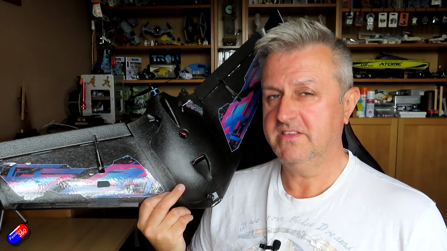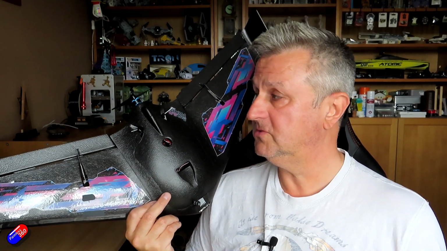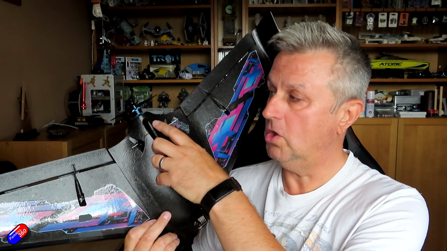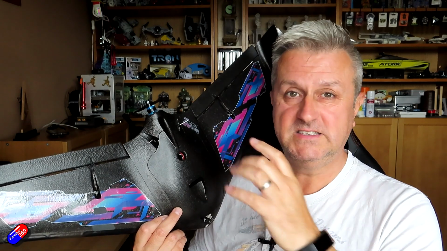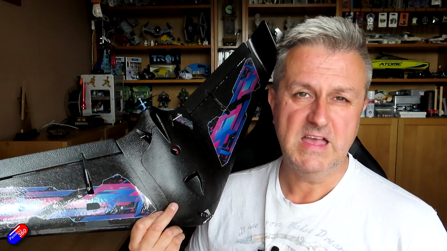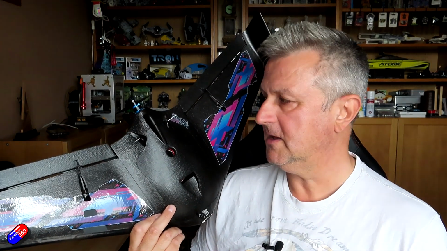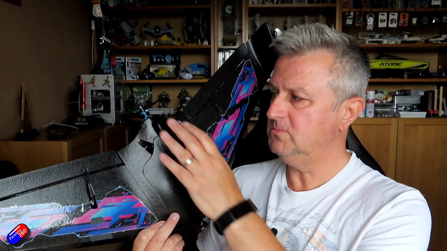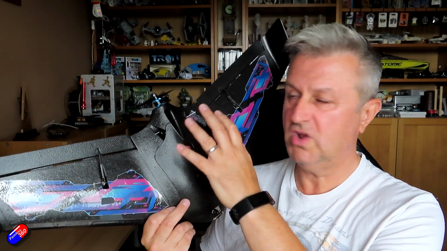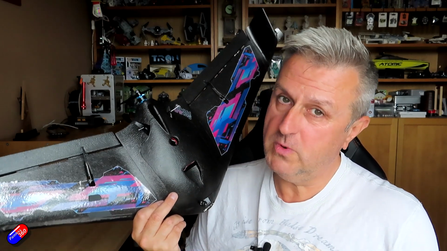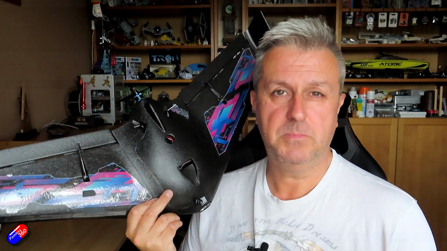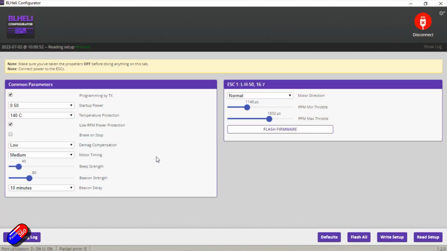The other really interesting thing that I tend to do a lot is also turn the brake on. That means that when the throttle is off, the motor is stopped rather than freewheeling in the air and acting like a bit of an air brake. That can be very handy, and it tends to end up usually behind the trailing edges so that when you land, it doesn't get stuck in the ground. It doesn't always work, but using things like the BLHeli software, you can absolutely do it.